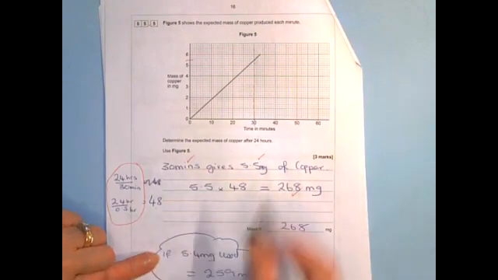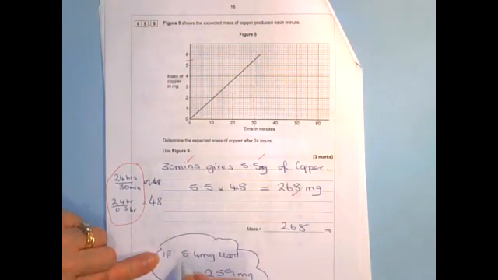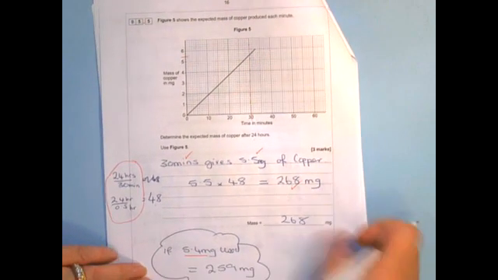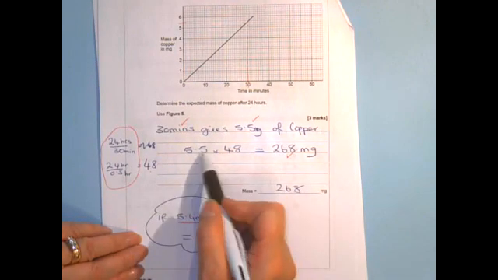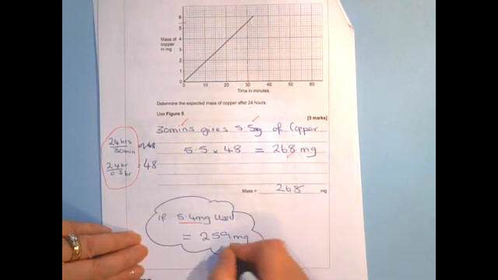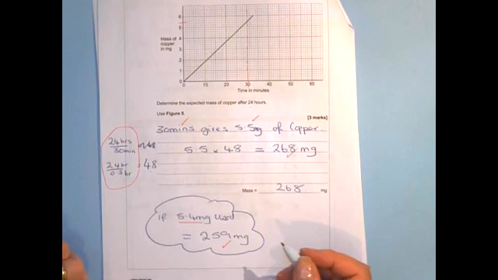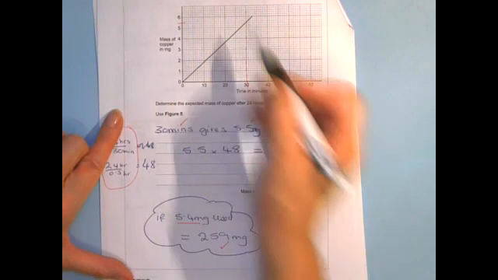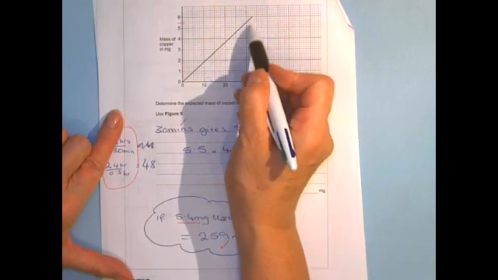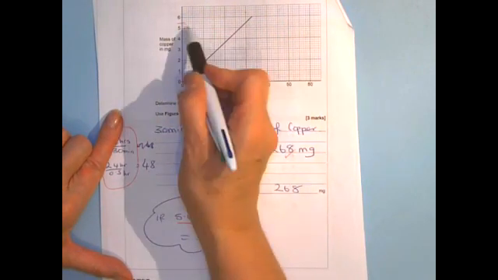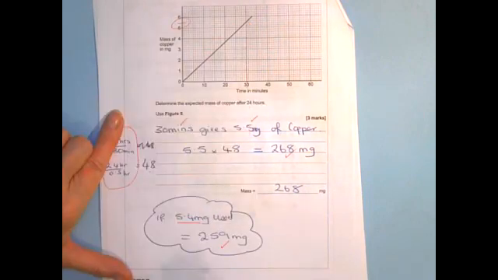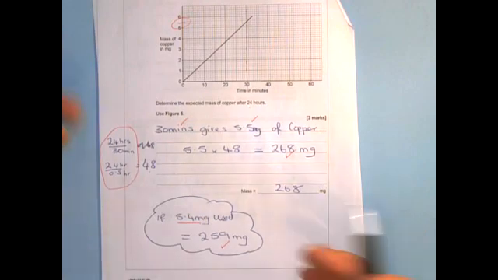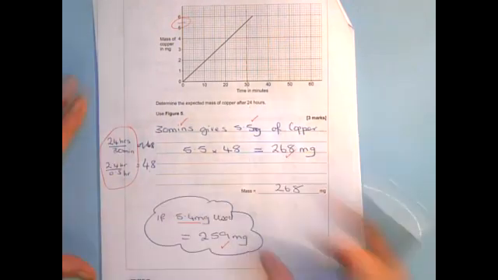The mark scheme said that this was 5.4 milligrams, but there is a range. So if you chose 5.4 and then did this calculation, the result came out at 259, and again you would have got all 3 marks. As long as it's within a very small tolerance, you would get the marks for that. But you have to read the graph.